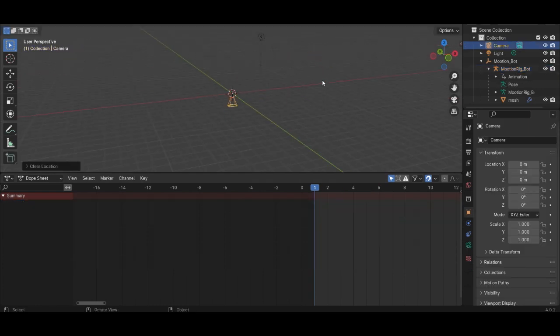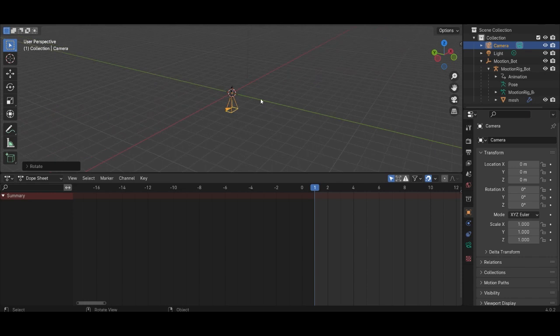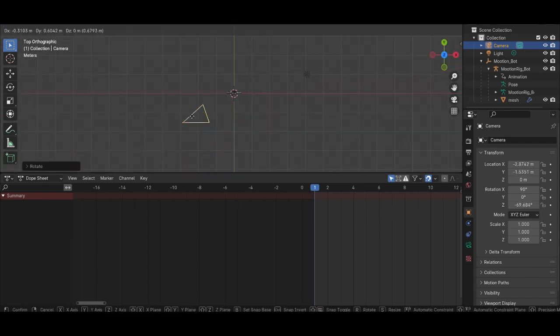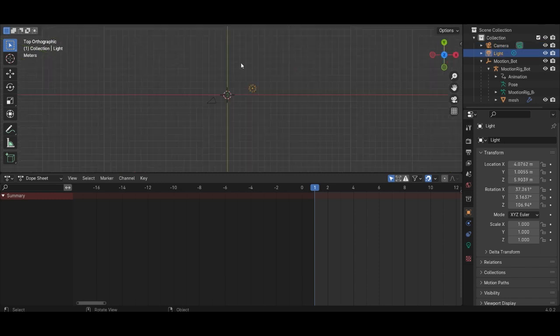And then we select the camera, Alt R and Alt G, we bring it to the standard position. RX 90 degrees to rotate the camera. Bring the camera into position, and then let's check the lighting.